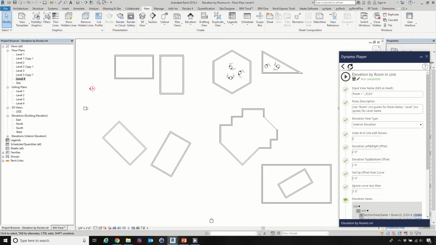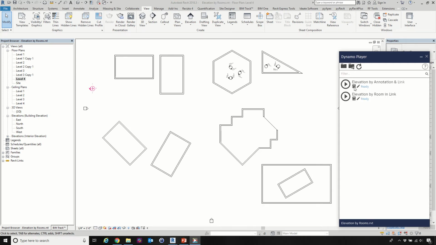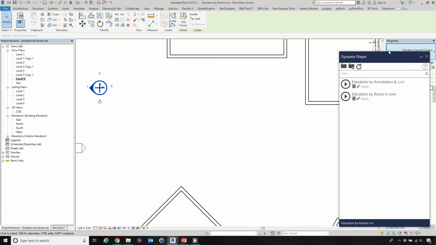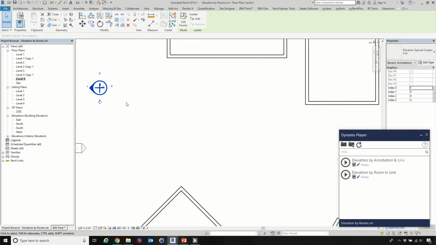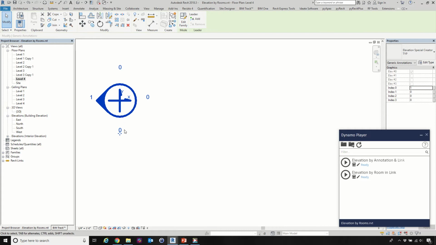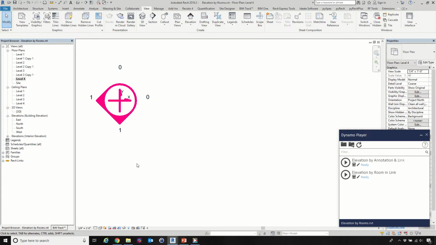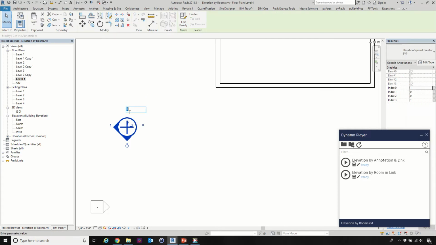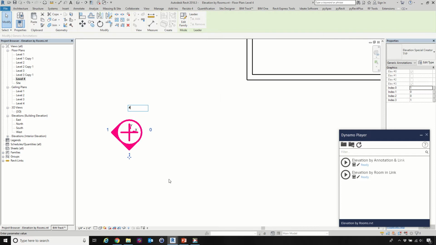And finally, there's another step where I utilize this generic annotation. It's a simple annotation which is intended to represent an elevation marker. I can turn them on by putting a number which is bigger than 0.